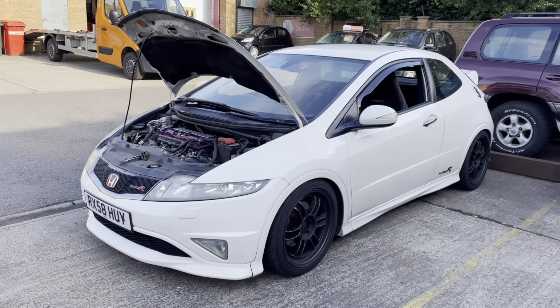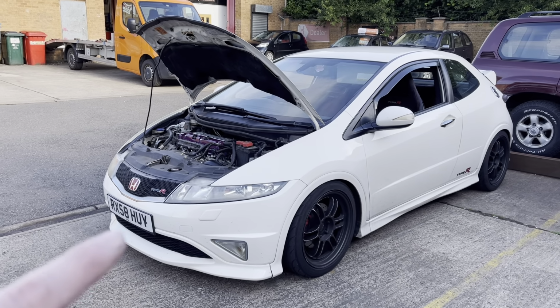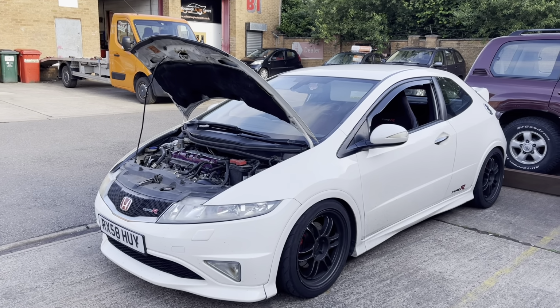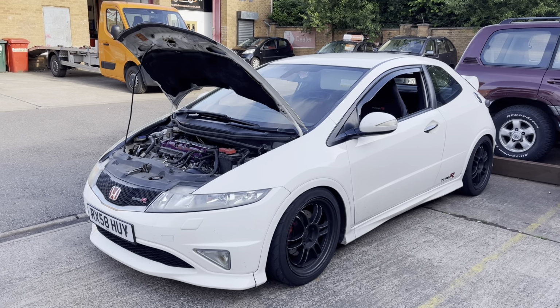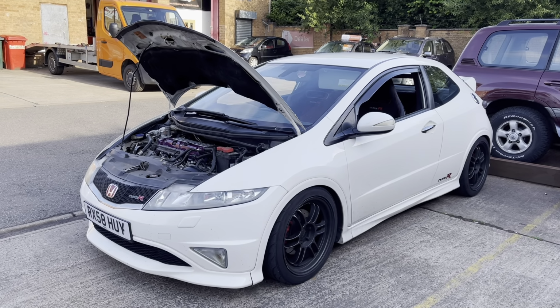And whilst I'm talking about the Owners Club, the best experience from owning this vehicle is the people that I've met. It is the Owners Club. It is the camaraderie. It is the brothers in arms that are the FN2 owners. It is the modified FN2 Type R page, which is absolutely fantastic. It's a wealth of knowledge. The people there are great.